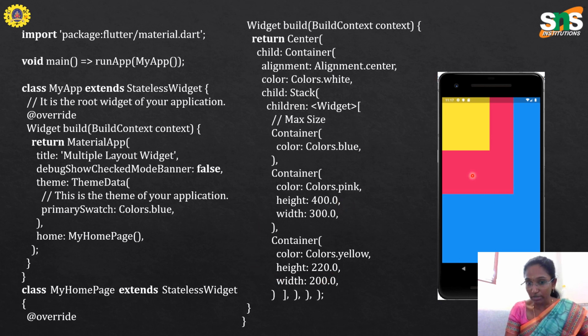Here you have to see the images. The background color is always white, and the next color will be built in blue, and the next color I will build in pink, and the next I will put in yellow. Okay, I will give a separate size and width to each container in my stateless widgets. Okay, you have to practice in the Dart lab.